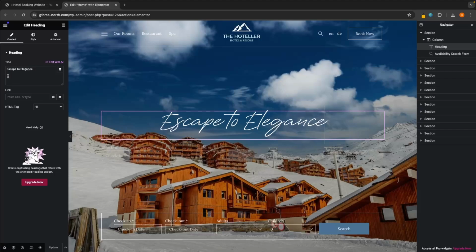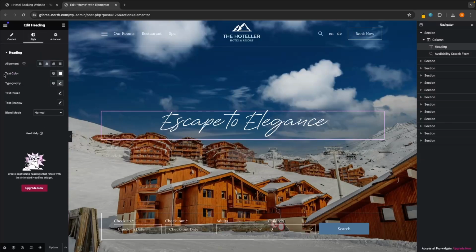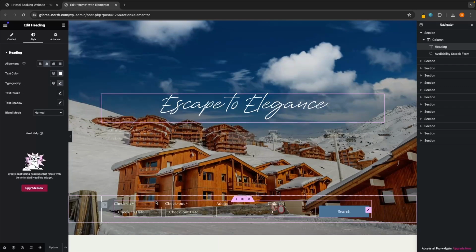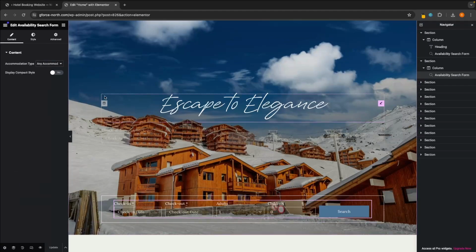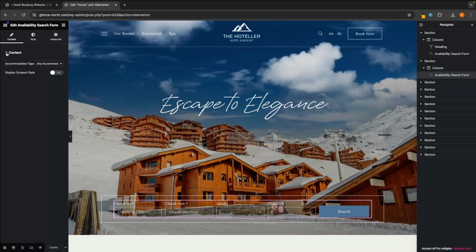So in here we can change the actual title itself, what it says. And then if we go over to style, we can change things like the text color, the text size, the font that this is. And this is the same for every element. So if I go down and click into this element, the availability search form, which is what this is right here, we have the main control panel where we can change everything that we need to over here.